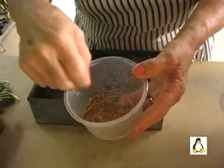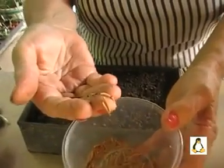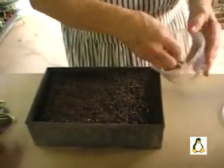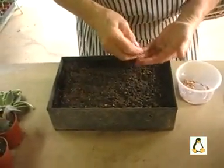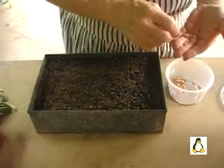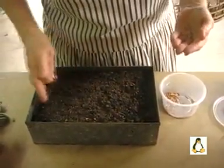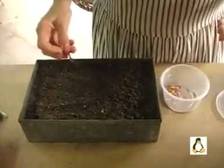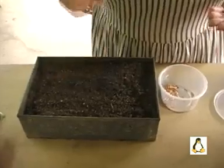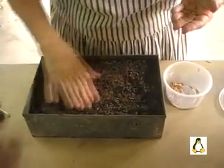All of the long pods. Not every one will be viable, but you can just throw them all over if you want to be slapdash about it all. What about the soil? What sort of soil have you got? What you need to do is use seed raising mix, have it nice and moist. Otherwise when you try and wet it from the bottom, the seeds will float out again. So you have it moist, as you can see it's nice and moist.